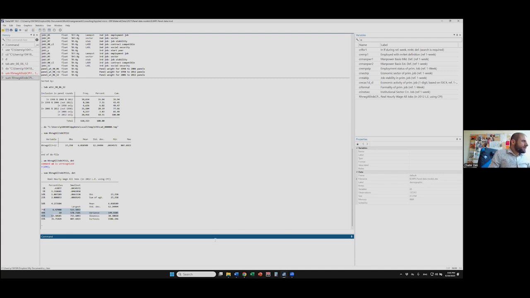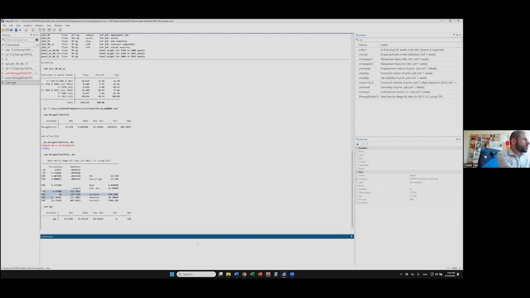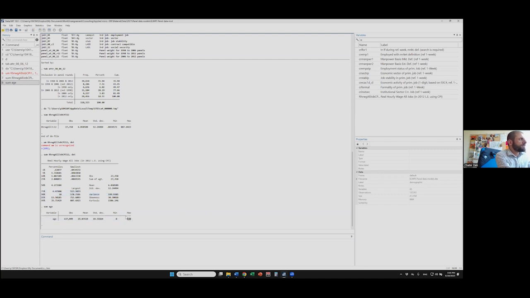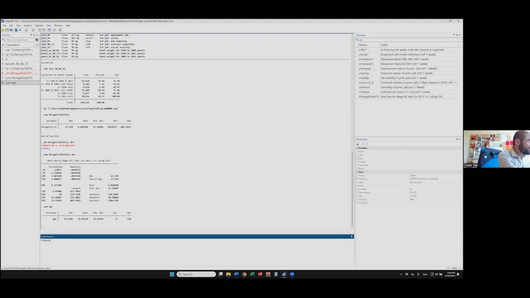There is a variable called age. If I write sum age, I will get the age. Clearly here, this might be an outlier or an incorrect value because the maximum is 120. And we have another variable called current employment status.